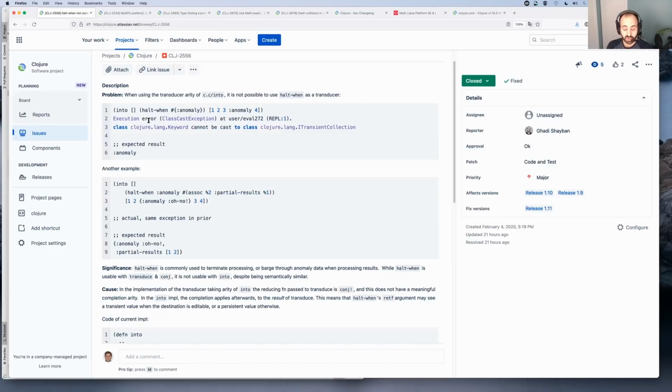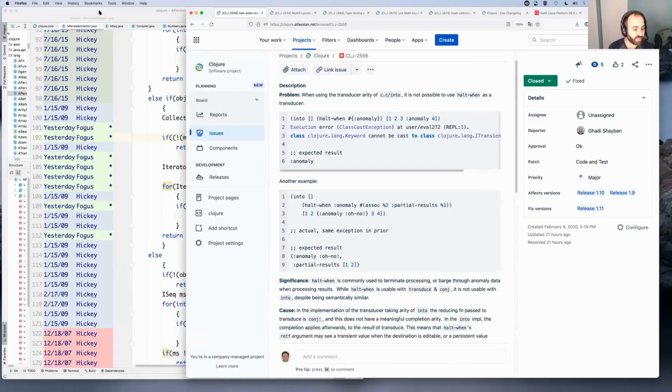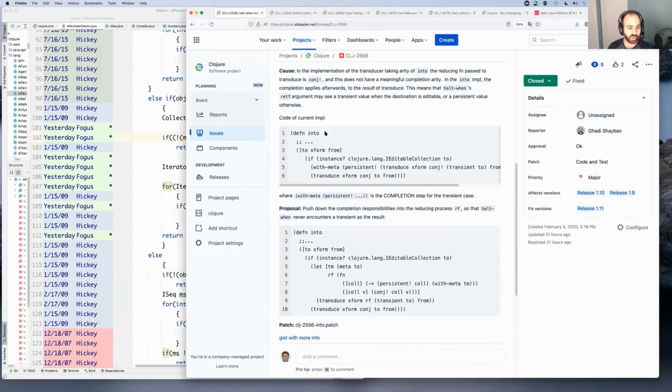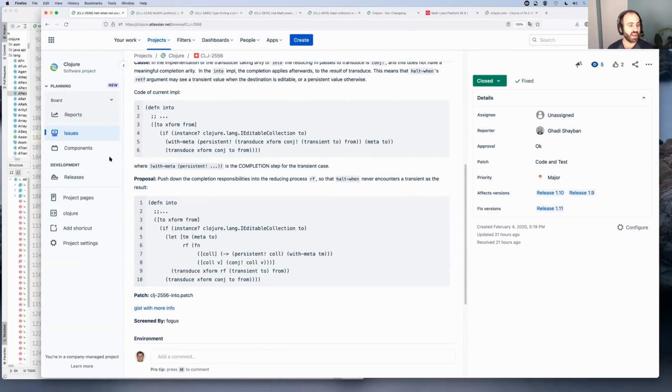But in2 is really just reduce conj, right? The transducer version of in2 is just transduce conj with the transducer. Alex, if you can just scroll down onto the current implementation of in2. Yeah, okay. So the current implementation of in2 has kind of two branches. It says, do you support transients on line 4? If you do, then you're going to transduce with transients and then call persistent on it. Otherwise, we're just going to do transduce conj on line 6.